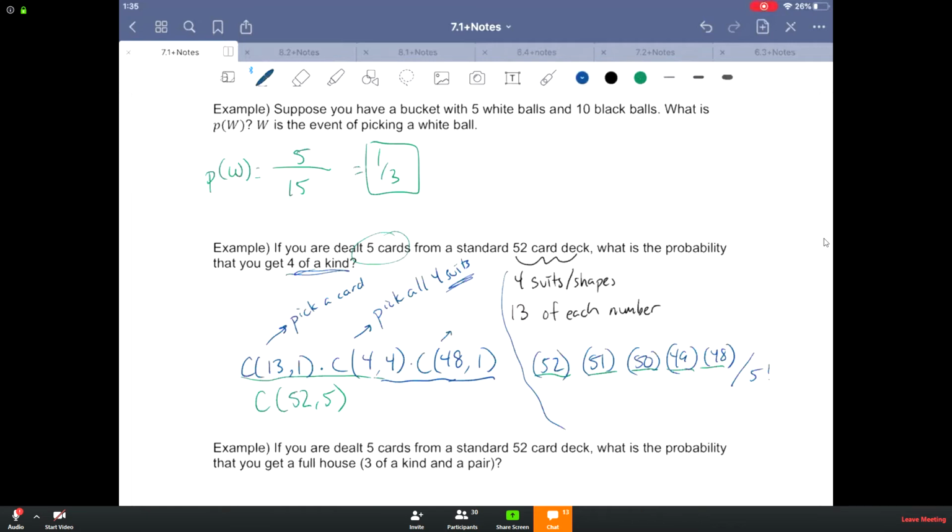Right? This is pick the 5th card. The 13, Jacob, is this right here. Picking one of those numbers or letters, right? So which one do you want to have? Do you want the ace, the 2, the 3, the 4, the 5, the 6, the 7, 8, 9, 10, the jack, queen, or king? You have those 13 options.